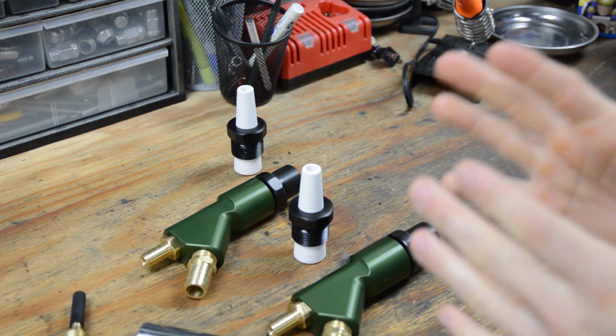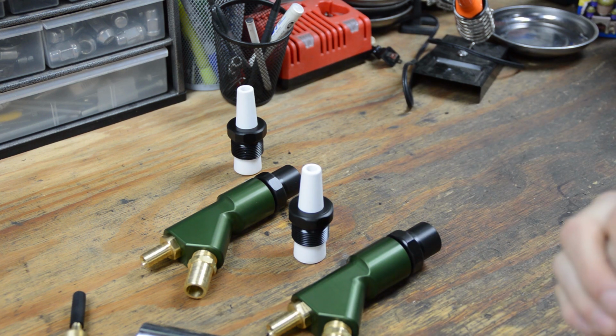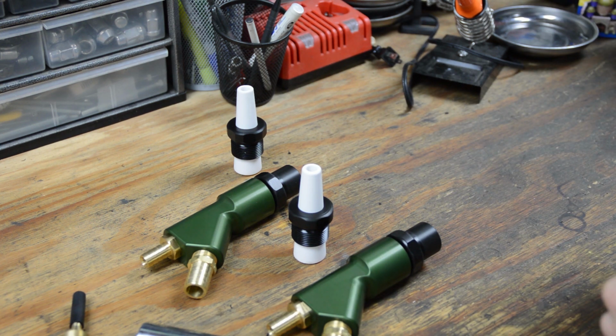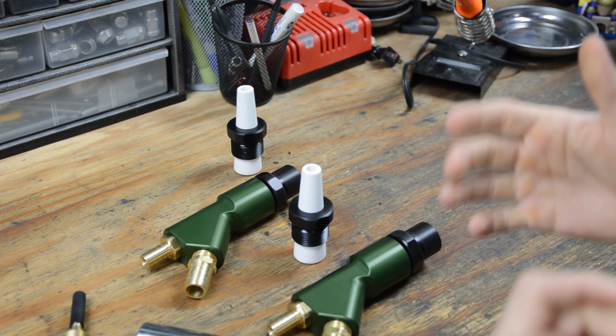Now, I only have a 5 horsepower compressor, 19 CFM, so you're probably wondering, how do I run 45 CFM? Well, if I start at 150 PSI in my 80-gallon tank and the pump's running, I can blast for a couple minutes until it depletes the tank down to 60 PSI or whatever. So it's fun for a few minutes.